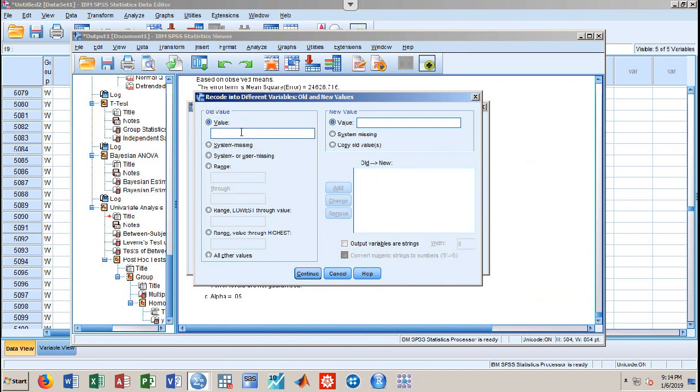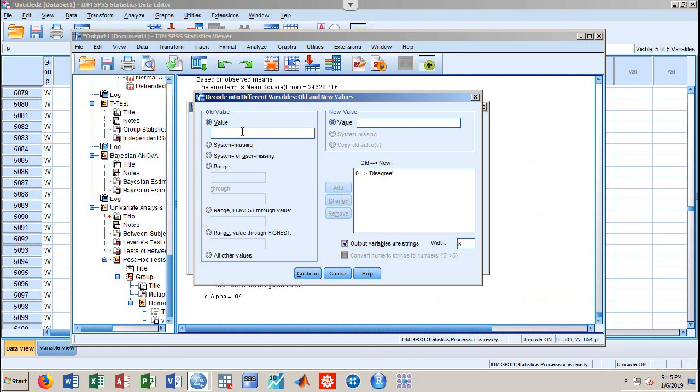So for example, if I want 0 to become disagree, it's not going to work. I had to click this. Output variables are strings. Okay, now I can do this. 0 is disagree, and then I hit the add button.